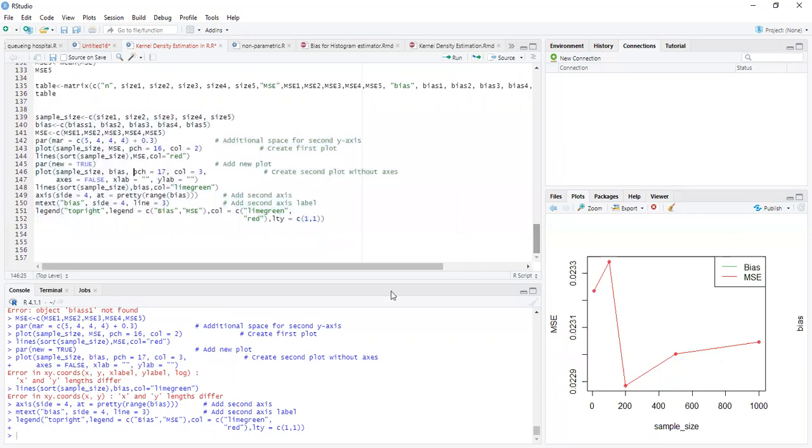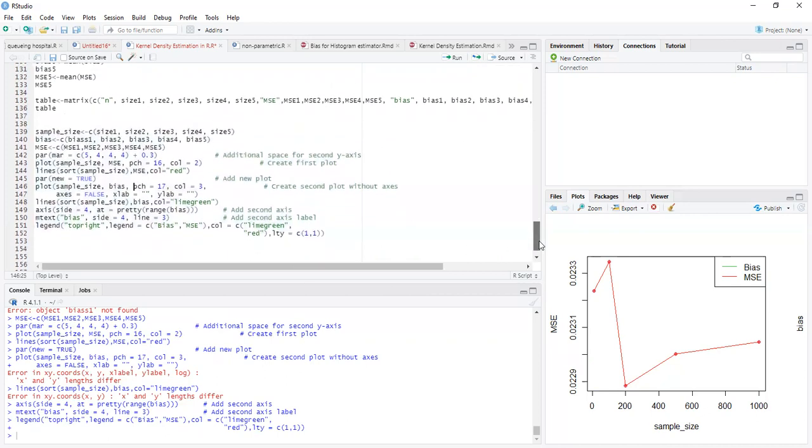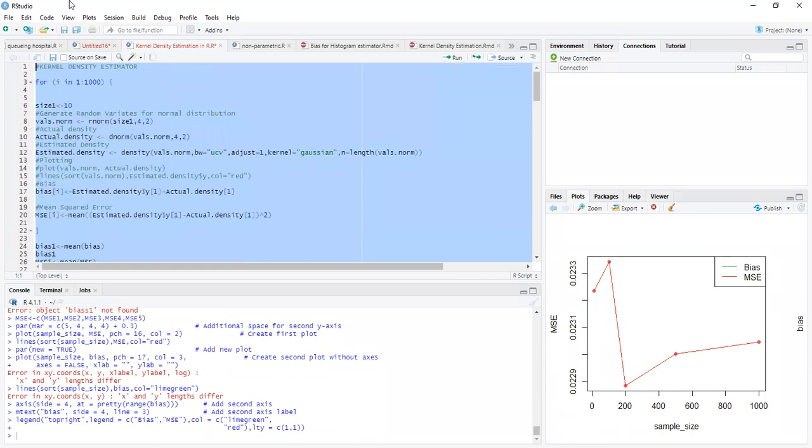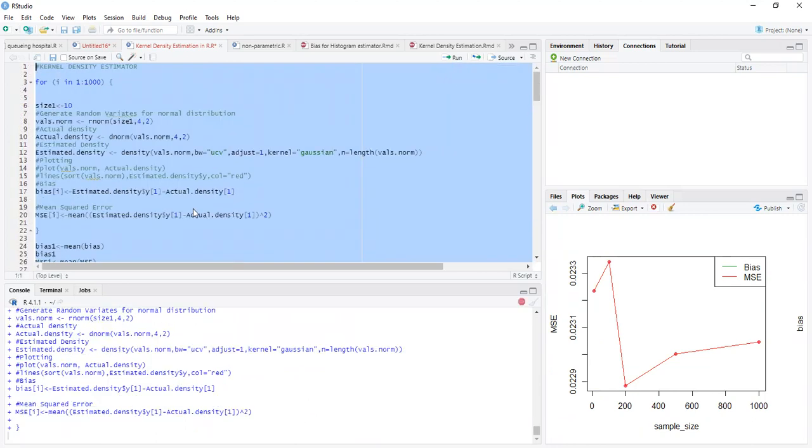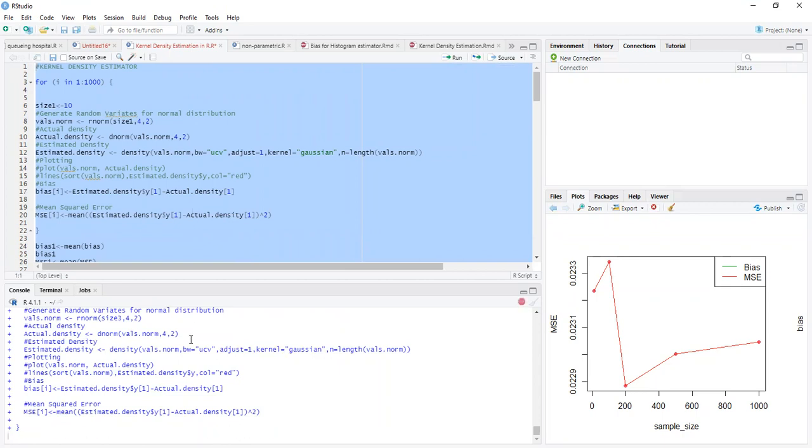So let us say something is not clear here. The y variables differ. Let us see, wait and see what the program gives.